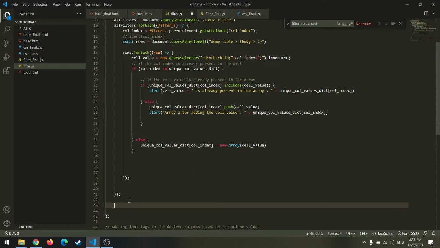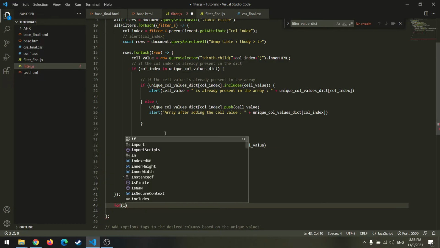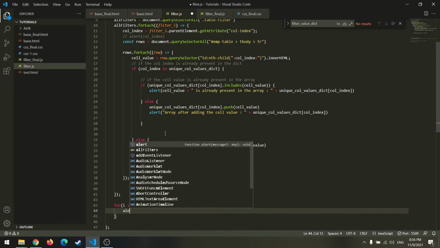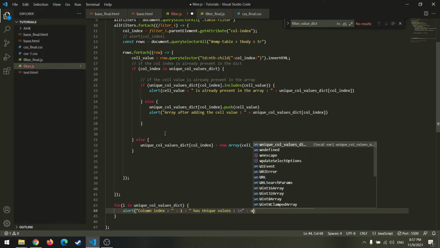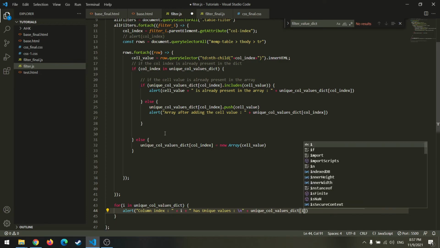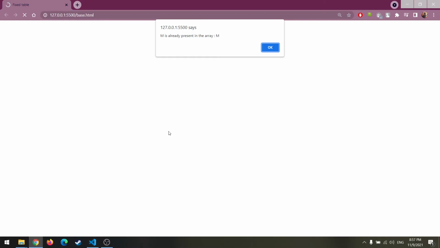Let's add another loop so that we can see all the unique values for the filterable columns at the end. It says M is present.